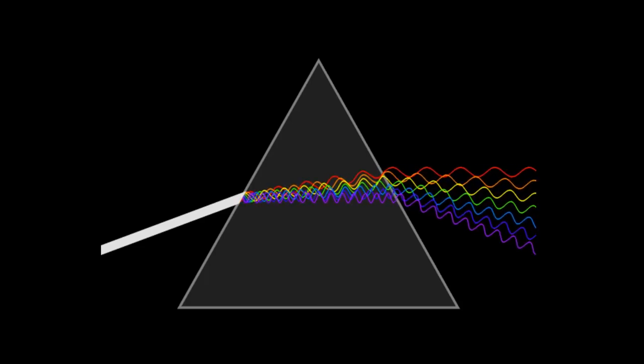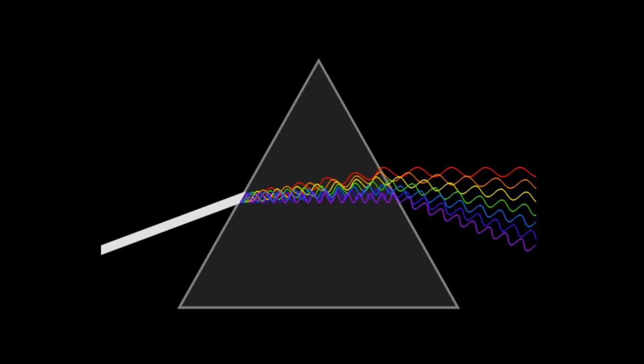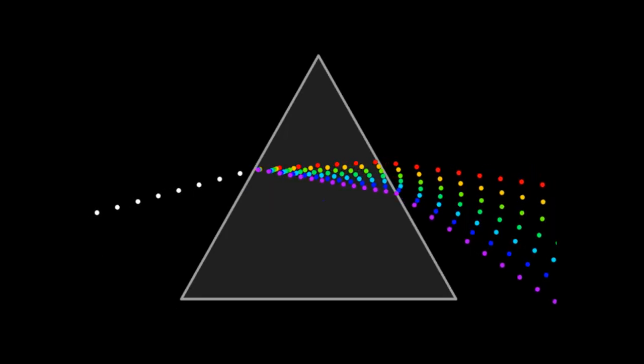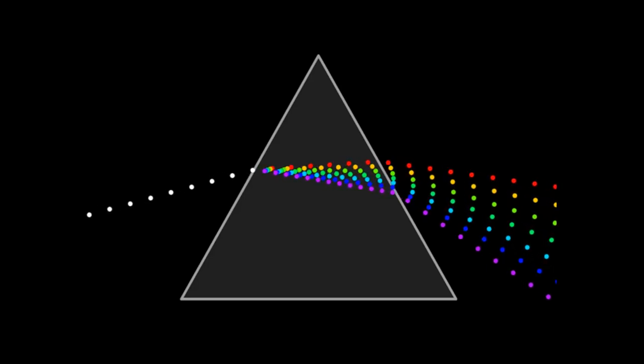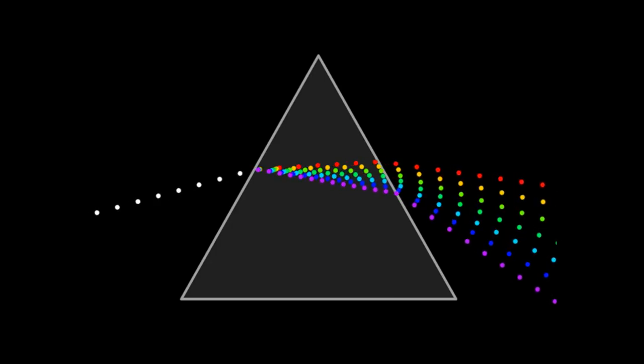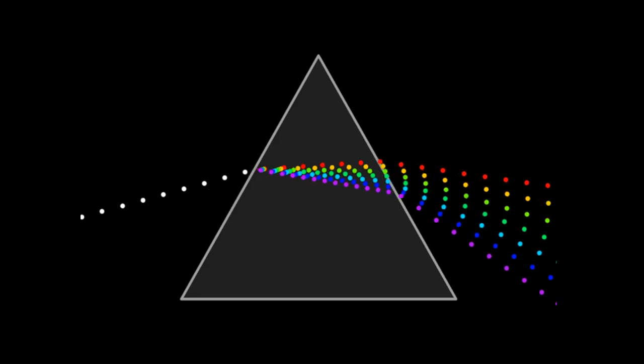The idea is kind of like that. White light goes in and it separates according to waves. If you think of light as being wave-like, it would look like that. If you think of light as being particle-like, it's kind of like that. In reality, as I mentioned earlier, light has attributes of both waves and particles. It's not fully either one.